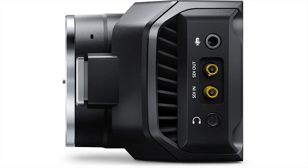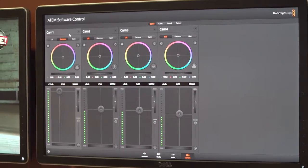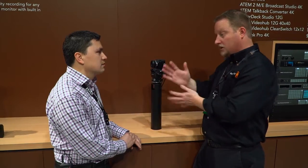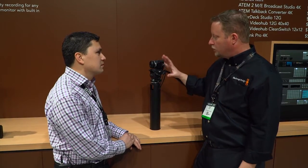Now, we do have some talkback capability as well if we'd like, but really this is going to be something that we figure lots of people will be putting around. We're going to color shade them back in our ATEM, and we're just going to have an operator, someone driving the ATEM to say, cut to camera 1, cut to camera 2, and just go back and forth. So a really cost-effective way of being able to do 4K back to the ATEM, do all of our color shading, and have a great studio camera here.